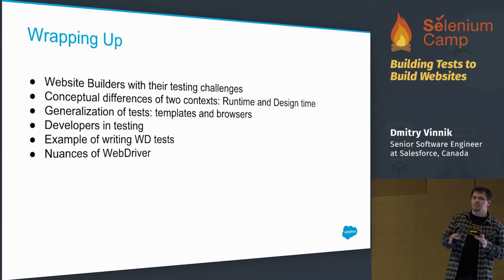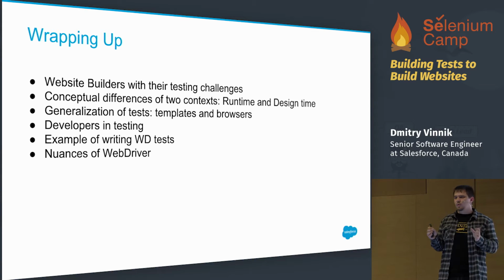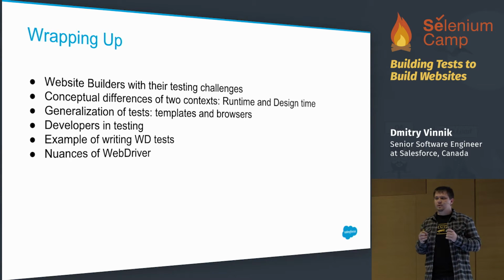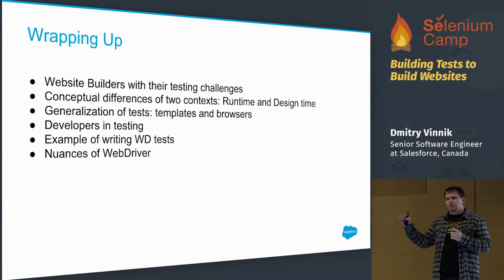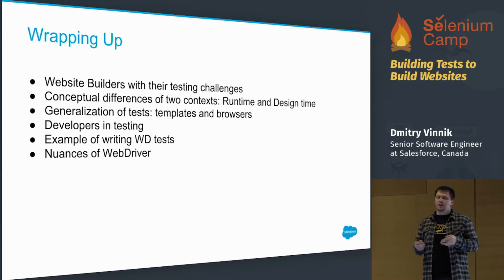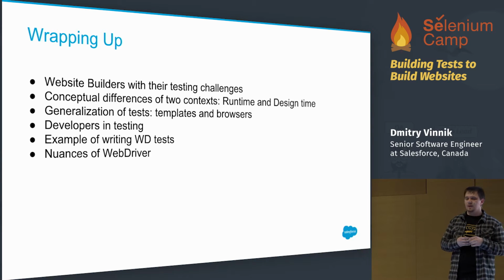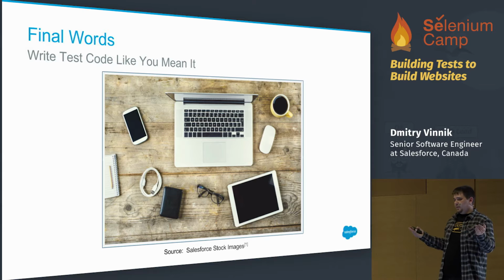Also, an important part of this presentation was developers and testing. As I mentioned before, you have the same goal, high quality software. Focus on that, work on that together. You're not fighting with them. Some teams consider QEs to be bad guys. You're not a bad guy. You actually should work together in collaboration. It's all about collaboration. Then I gave a small example of writing a WebDriver test from the production code and what steps I follow to actually get to the pyramid that you've seen before, and a couple of nuances of WebDriver.